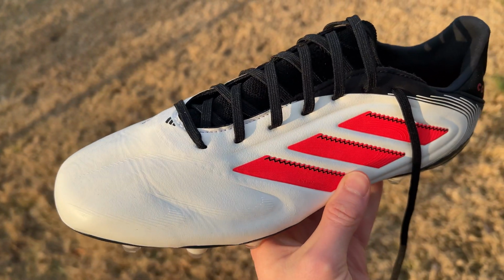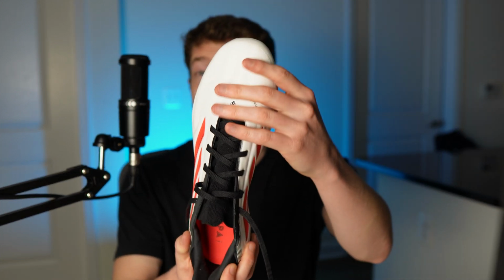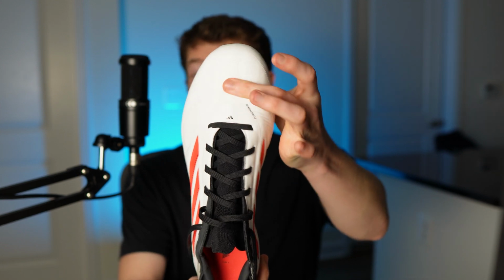Now, Adidas does specify on their website, when I went to do a little bit more digging on these boots, that the Fusion Skin upper is actually going to be a hybrid of both leather and synthetic materials. And the way this upper is constructed, it's kind of hard to tell where the synthetic material starts and the leather material begins, but ultimately, I think the only thing that you really need to know as a player or someone who's going to be potentially buying the boots is that the upper feels really good. It's definitely extremely soft to the touch and also fairly thin.